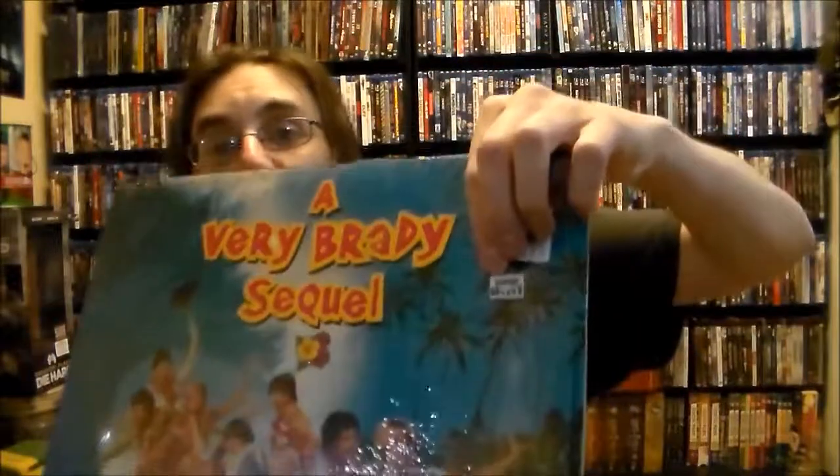The next one — I don't know why I paid $2 for this, probably just because I want to collect all these — but it's 'A Very Brady Sequel.' It still has the Camelot Music price stickers on it. Originally $27.99, marked down to $14.99, and I got it for $1.99. I will probably never watch this. And finally, 'Father of the Bride Part 2,' which was a pretty decent movie. This one still has its original price sticker of $39.99 on the back.